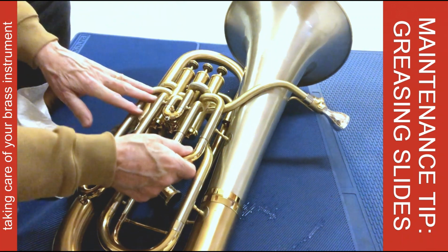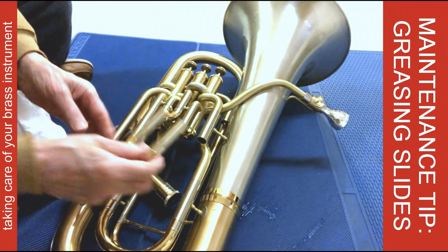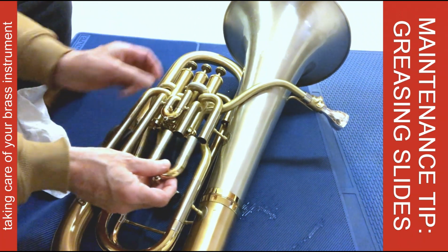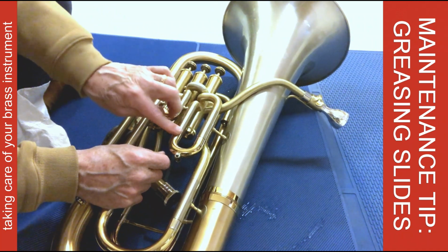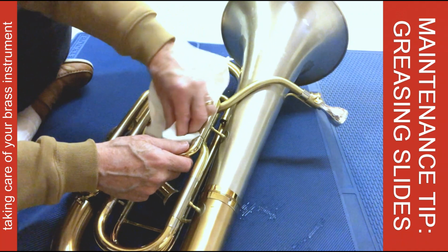The main thing is, though, just remember you don't need to grease the entire length of this, because as you insert it into the outer tube, the grease will spread naturally. If you put too much in, you're going to have a lot of buildup once you insert it. You'll have a lot of buildup here if you've got too much grease on. And that's not real harmful. You just make sure you clean it off.